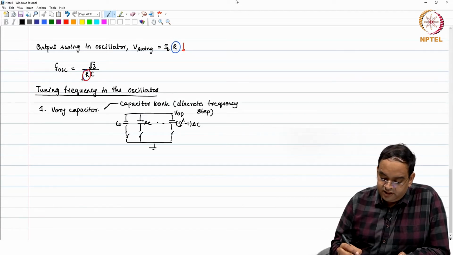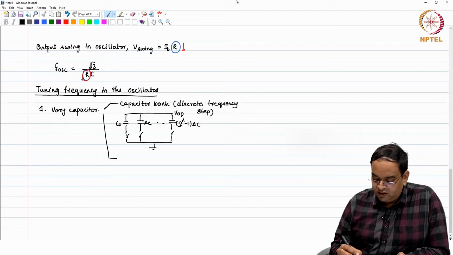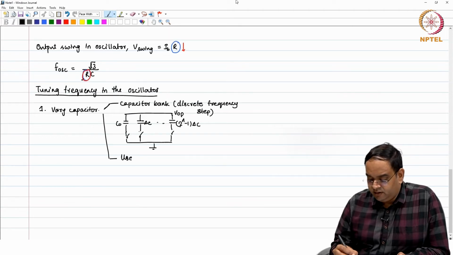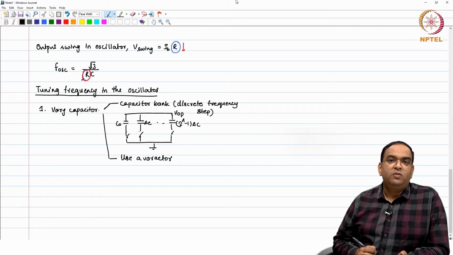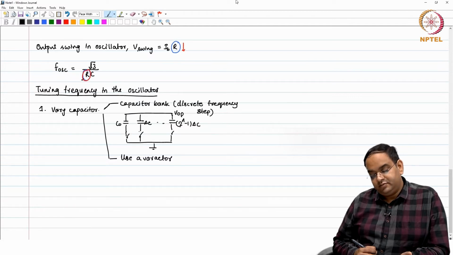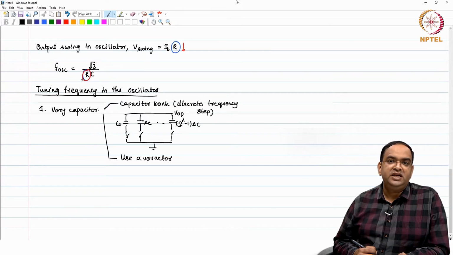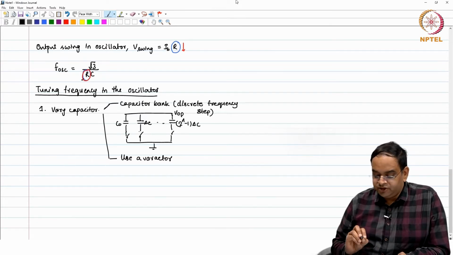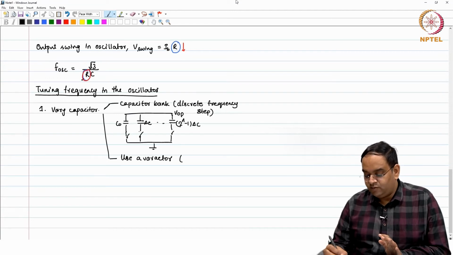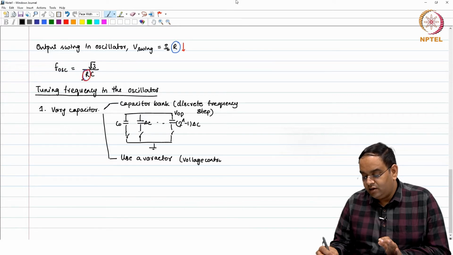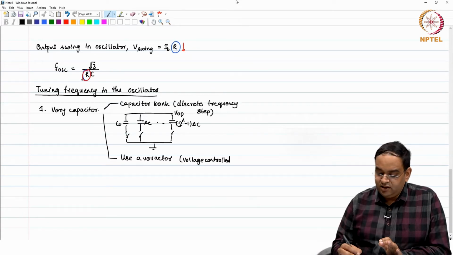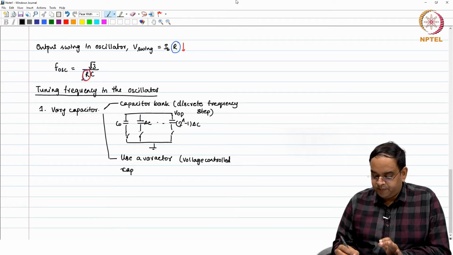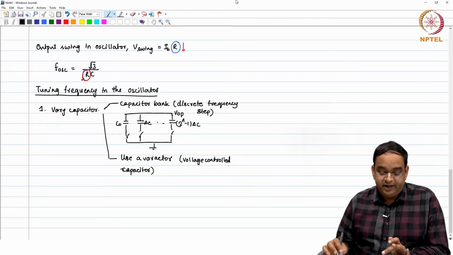The other method is to use a varactor, where you vary the capacitor with some voltage. You can do that, but the range offered by varactors in case of frequency change is quite limited. So, both these options are available. This is, you can say, more of a voltage controlled capacitor. I am not saying you can't do it, but the range is normally limited. Okay. This can be done.